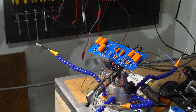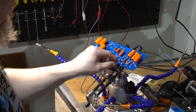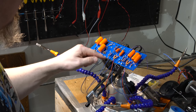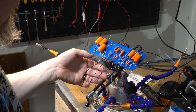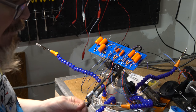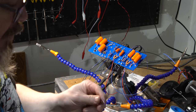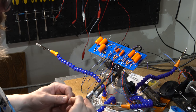I don't know how much you might have missed. Ran out of space. I've got to set myself on some kind of timer, but I've just been going through putting wires in and whatnot, so it's nothing too exciting. Through here, I had to leave them out until I can get done. I think I might have been actually done with most of the component placement by the time that video ran out, but we'll see.